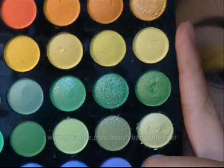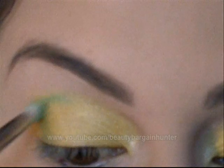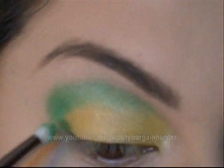I just want to have more control over this green color that I'm going to be using. And this is going to be over the crease, a little bit higher, and very lightly. I don't want to end up with a lot of color where I don't want it. So I'm going to start very lightly and build it up as much as I want. Now that it's almost dry, because I just barely dampen the tip of the brush, I'm going to focus on blending the edges, upper and lower edges, as well as the outer corner, so it gets a softer effect.